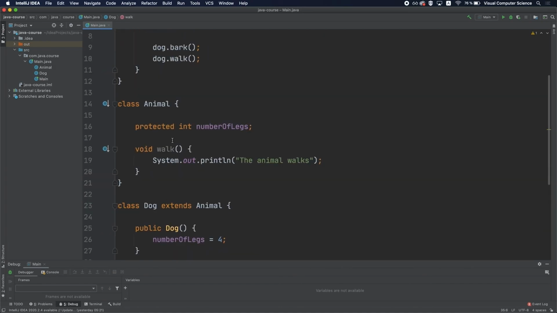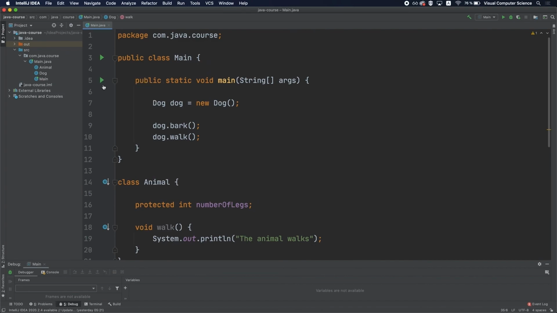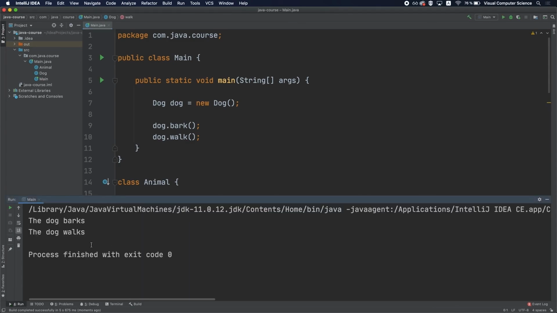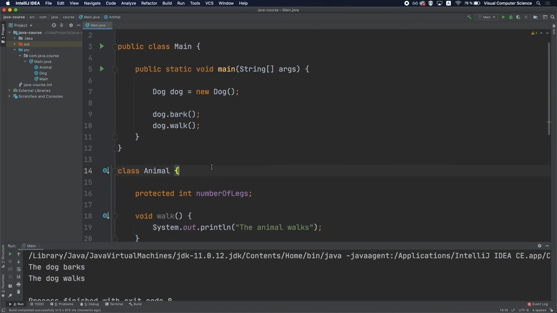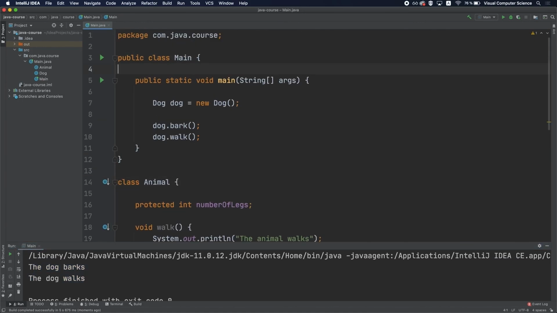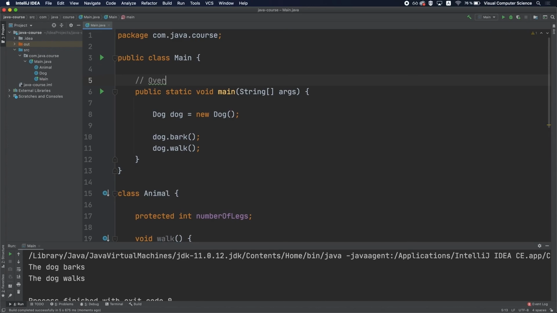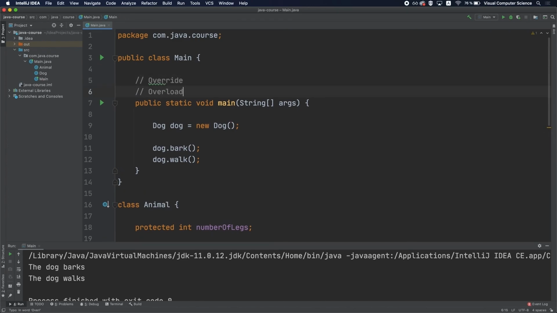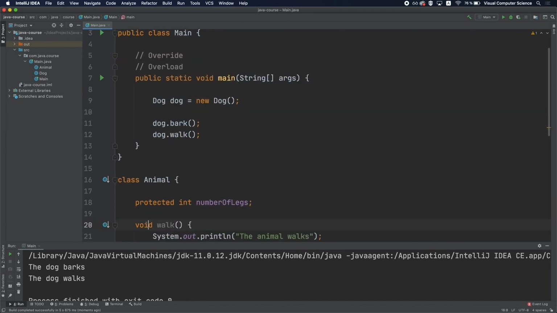And let's also run this code to see this in action, right? So we should basically see here two prints, both coming from the dog class, right? And this is exactly what happens. Really important to note is to not confuse the override with overload. Those are two similar keywords which are very often confused by beginner Java developers, and they actually relate to two different things. So we just saw what override actually means, but let's see what overload refers to.